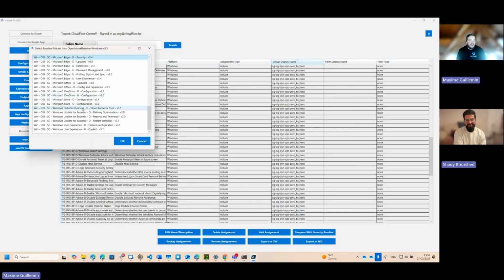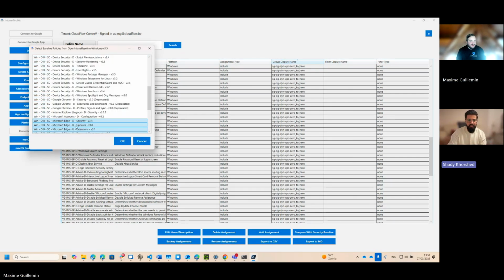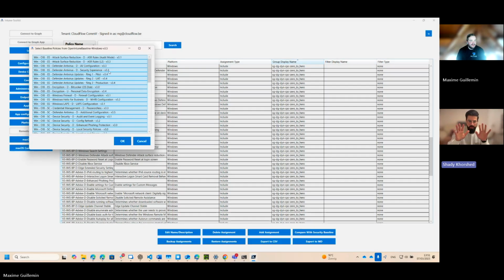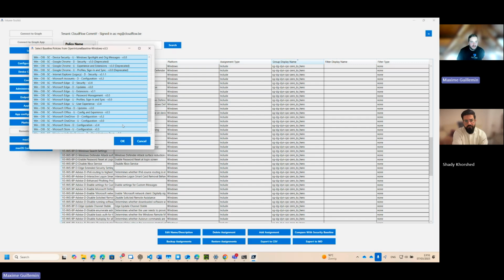But to go on. Now we have all the settings catalog. We assign them. We want to compare them with our current settings. How do we do that? How does it look? So you select your settings, all your baseline policies. If you have things in the same settings but in different rings, you need to select the ring you want to compare to.